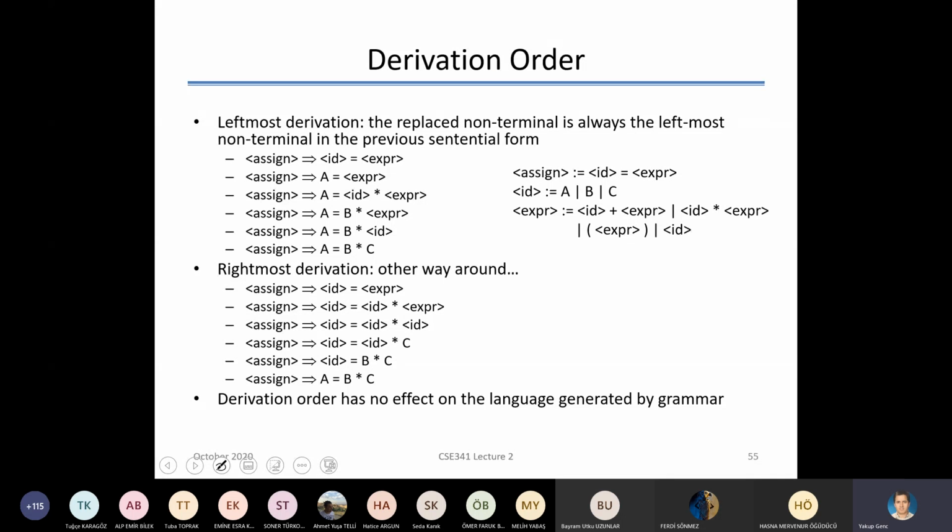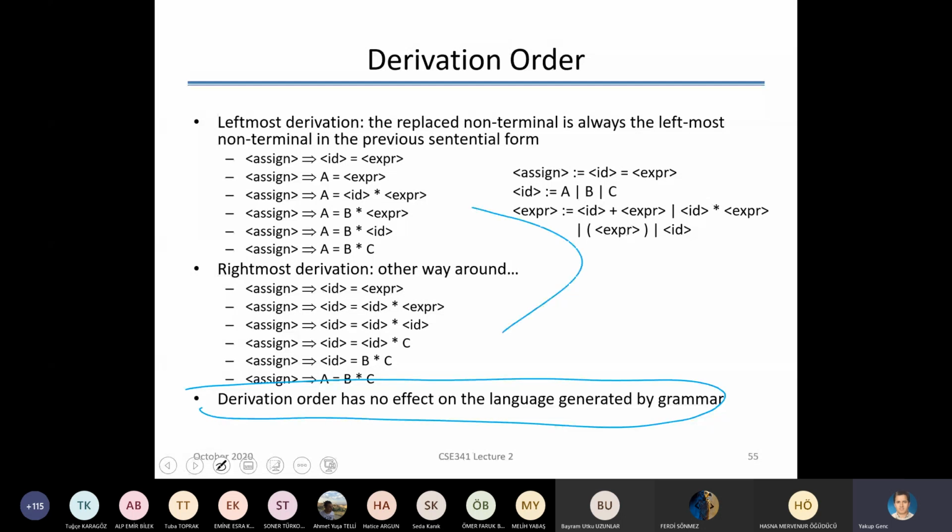This is for concrete syntax, and then for abstract syntax, we want to make sure that the parse tree is only one, is the same. If these are different parse trees, then I have a problem. Meaning, I cannot actually associate the abstract syntax to this one without any ambiguity.